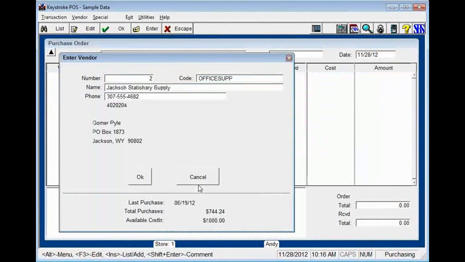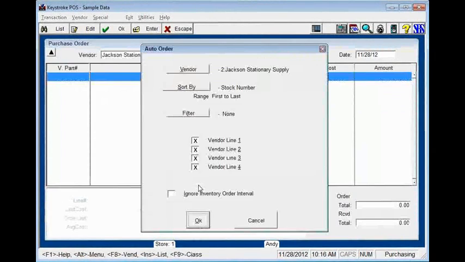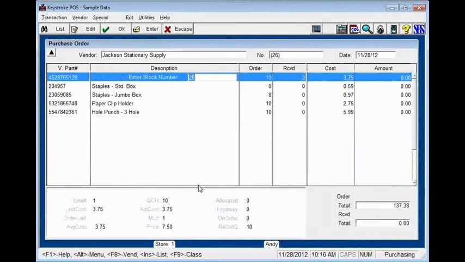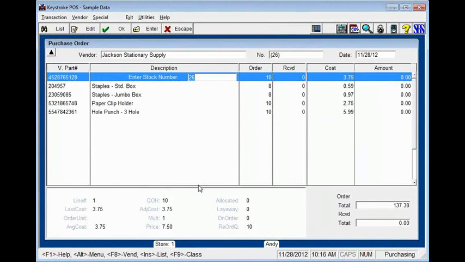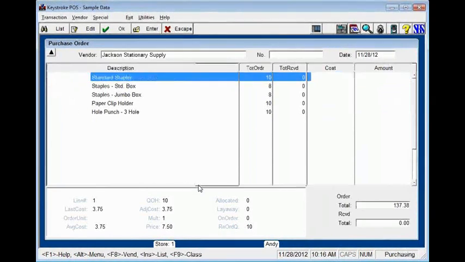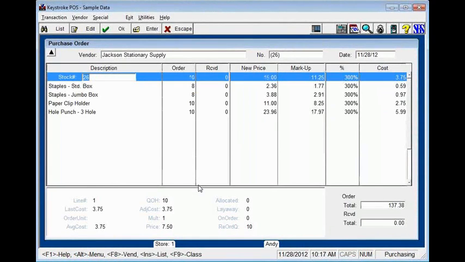So here we are, vendor number 2, Shift F8 for the auto function, auto order. Now we've got the same pricing and costs and everything looks normal. Let me switch to that new mode. Oops, 100% markup from base. It should have been 50%. I was using markup and so forth. So this one actually doubled it. I'll show you where I made my mistake.